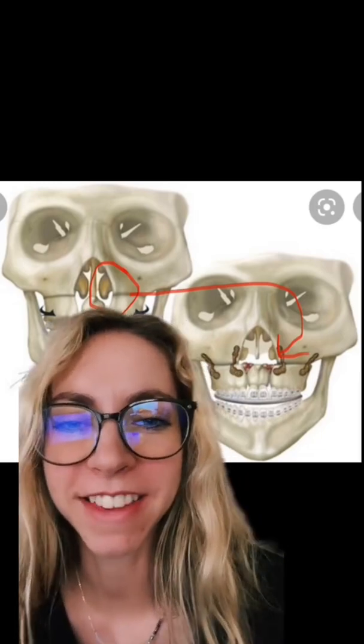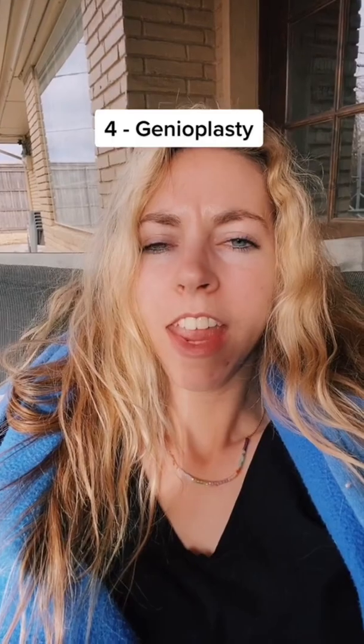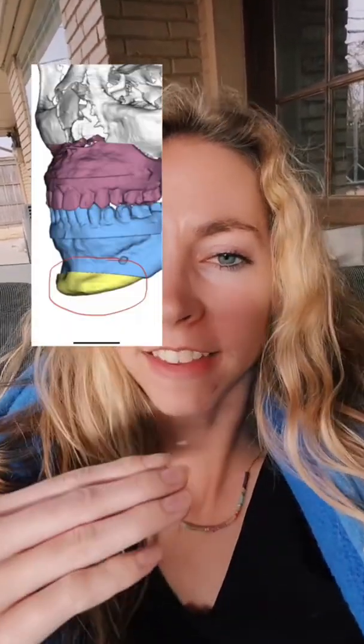The fourth and final part of my surgery tomorrow will be the genioplasty, and that comes last. The surgeon goes in again through the lips, just like he does for the LeFort, so I'll have no outside incisions. This is done basically to help have your lips meet again, because people with ICR — our lips aren't able to meet, so we become mouth breathers and sometimes drool. I have to force my lips to meet.